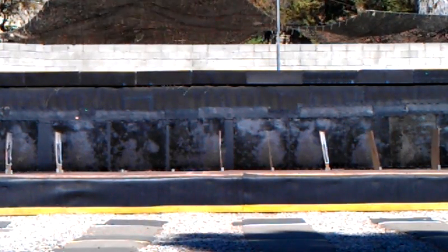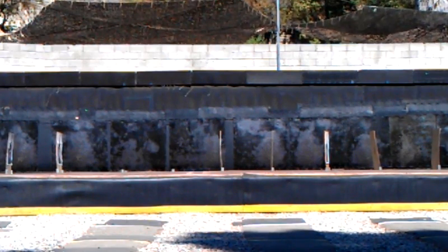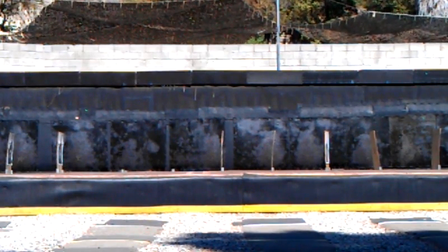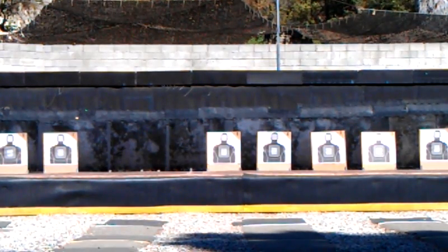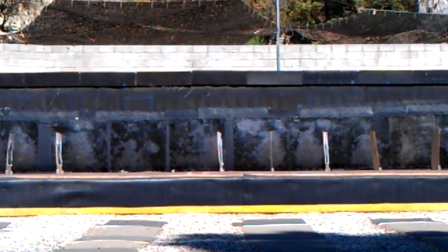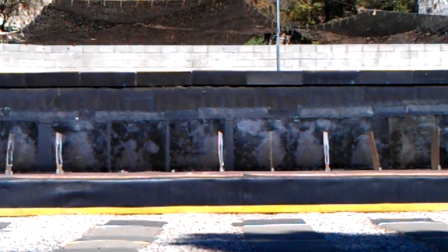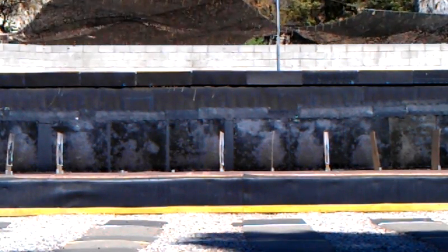Already decock. Weapon in your left hand, left side of the barricade. Left hand, left side. Alright, 4 seconds for 2 rounds, 1 right, 1 left, when the targets face. Attention. Alright, already decock. Weapon in your primary hand, over the counter. Alright, 4 seconds for 2 rounds, 1 right, 1 left, when the targets face. Attention.